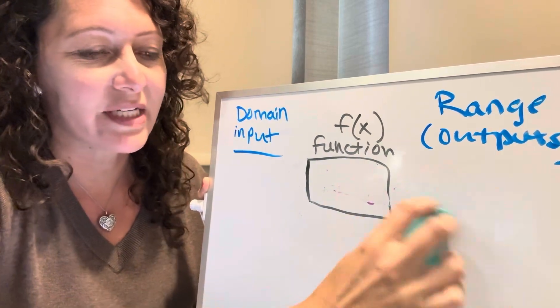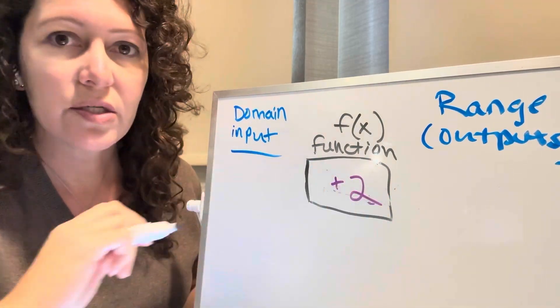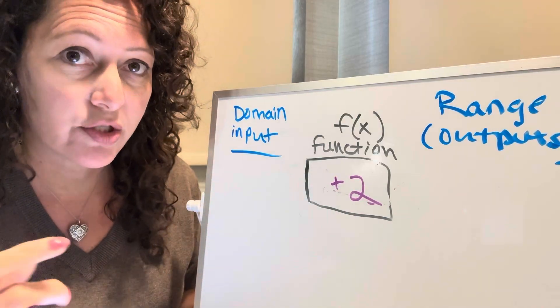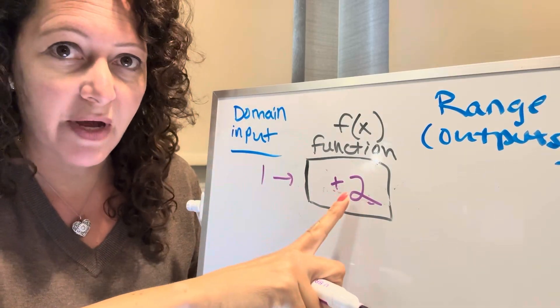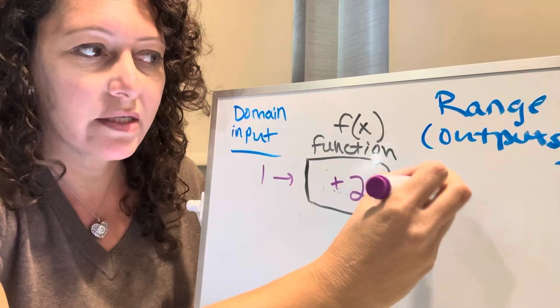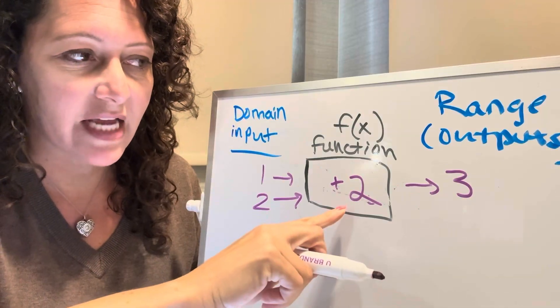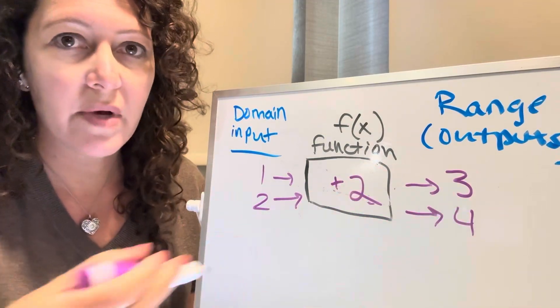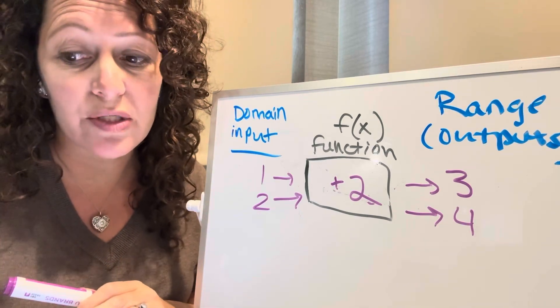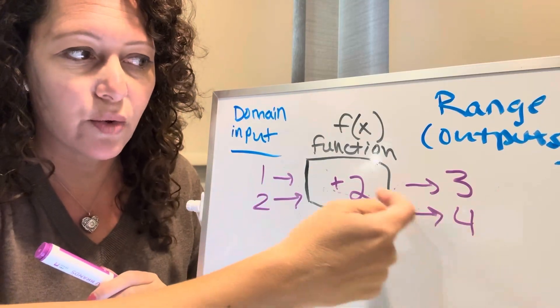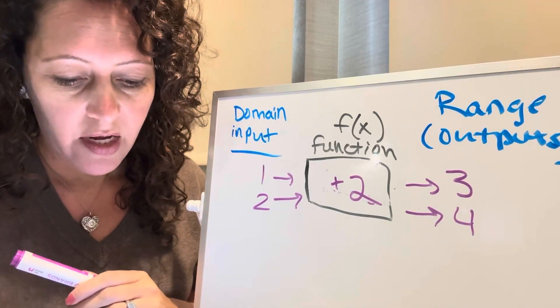And so you can also do this with math values. That's pretty much what we're trying to focus on today. So if I did this with math values, I could say that my function is plus two. So whatever number I have, I'm adding two to it in order to get my output value. So if I took the number one and I put it into my function, I'm adding two. What's my output? It's the number three. If I put in the number two, I put it into my function box. It's adding two, so my output would be four. So that's as simple as it is. That's how functions work. And they show you some examples and then they show some inverse functions. So if you went in reverse and your inverse function is subtracting the two, how do you get back? And so they show that on that page.